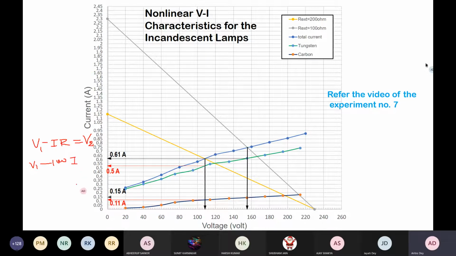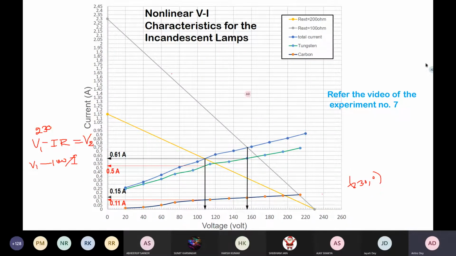Okay. So then when I equal to, when it is an open circuit, what do you write? When there is open circuit, it means no current is flowing through it. So V1 is your 230 volt, isn't it? V1 is through the auto transformer. So you set the maximum voltage, which is 230. When I is not flowing through it, you are getting V2 equal to 230. So 230 volts, current 0.